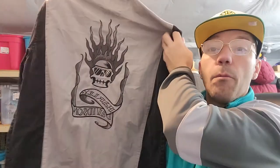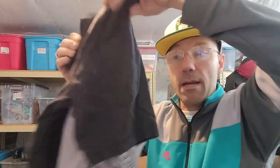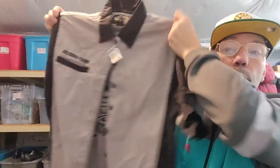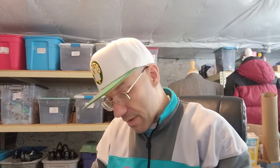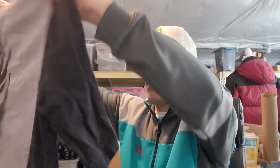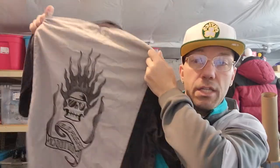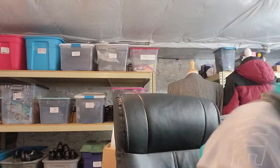This is a pretty dope Harley. Now, this is considered a shop shirt. Whenever you see the stripe, it's like a bowling pattern shop shirt. That's what this is called. That's what you would put in your title. Really nice Harley. I paid $7 for this one too. It was well worth it. This one is not vintage either. Made in Macau or whatever. So this one I should get closer to 40 for as well. It's got a really dope logo on the back. Cool skull. Do well with that. That'll do really good.